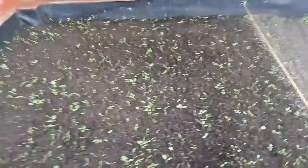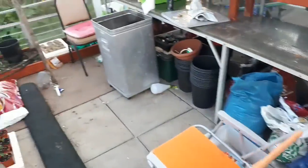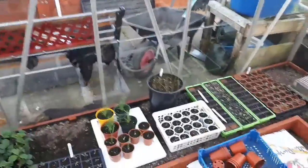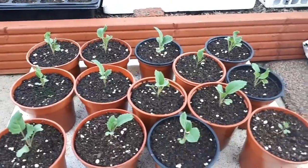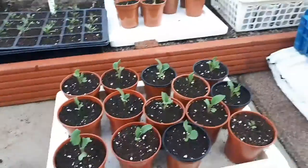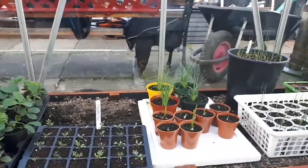Obviously having this Perspex roof hinged system on — not that it's hinged at the moment — it's doing its trick for keeping the heat in. So it's been a very productive week. Sorry for the lack of uploads; I've just been ever so busy trying to get these raised beds sorted. My cauliflower are doing really well, so I'm really chuffed. I'm hoping to put five in a tub and then do the rest where I mentioned — opening the ground up and stuff.